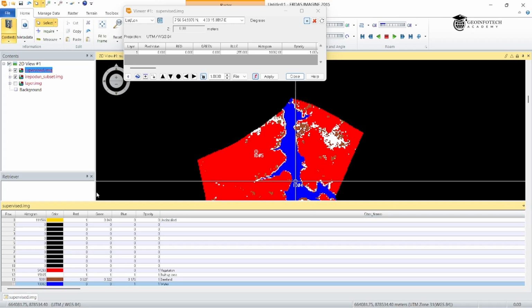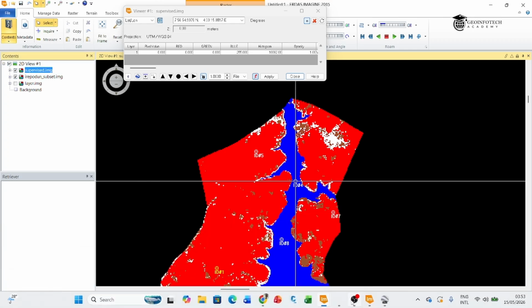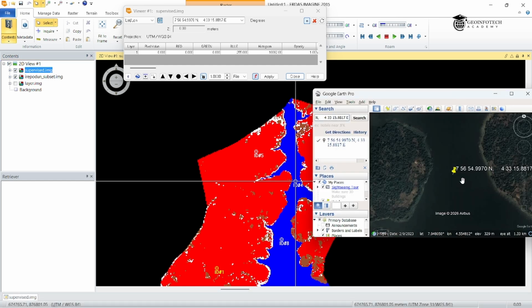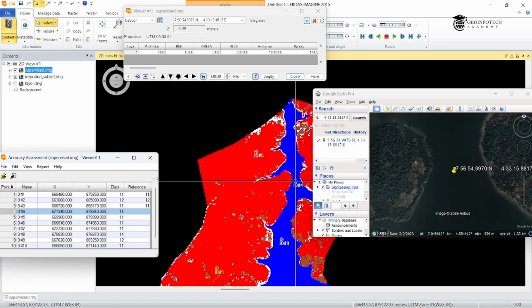And in my reference data, which is my Google Earth Pro, 14 here also represents water body. So this is actually correct. I'm going to go back to my reference table and give it 14.